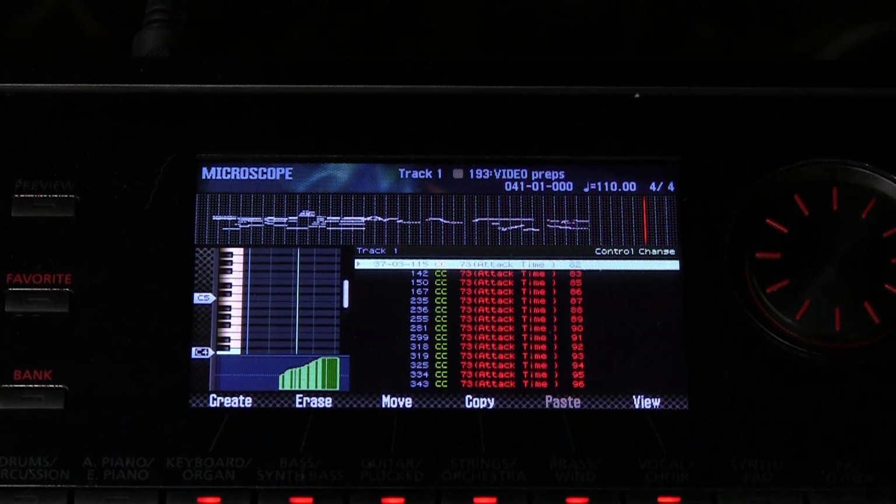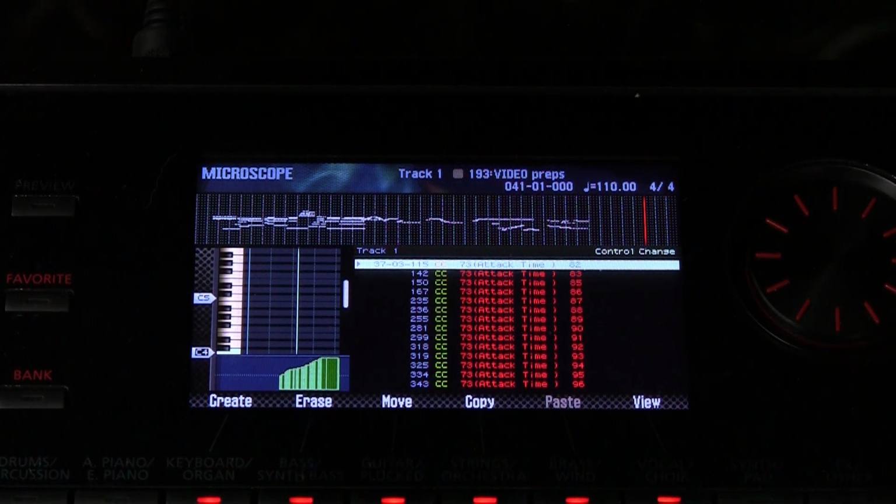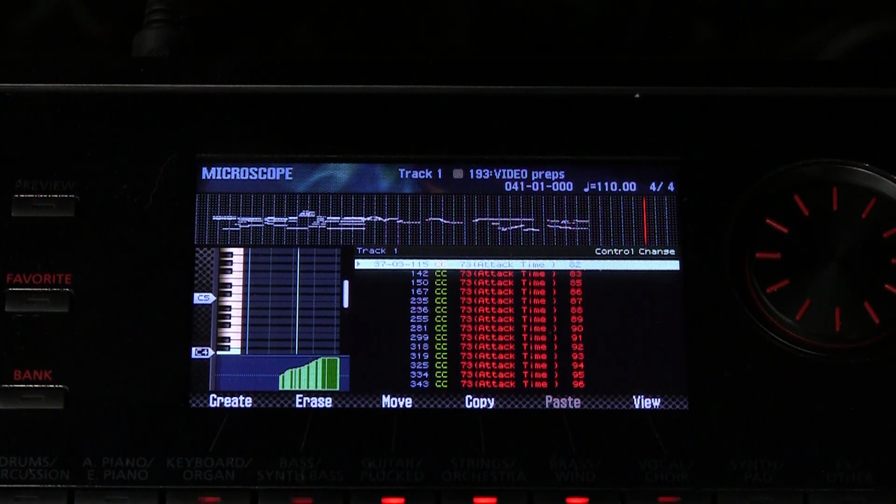So that is what is generated when you actually turn a knob or move an analog controller on your Roland FA-06. So the microscope mode allows us to change individual events, or we can add or move individual events.